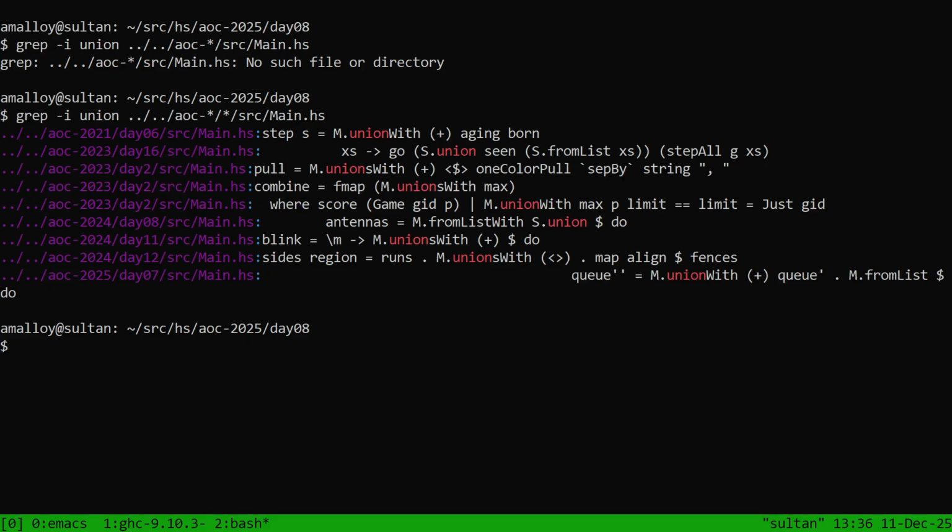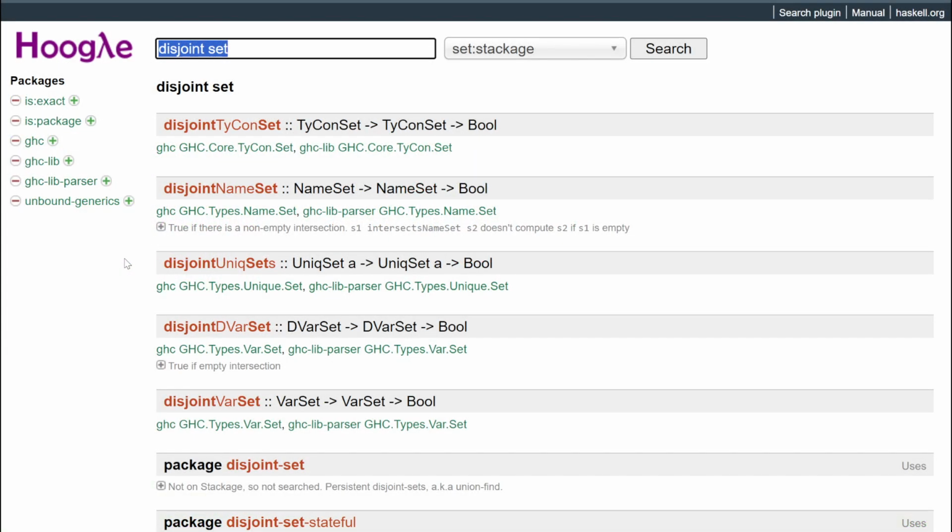So, if I look for disjoint set on Hackage... oh, this one isn't on Stackage. I don't totally know what that means. Does that mean I can't have it in a stack project? I'm not sure.